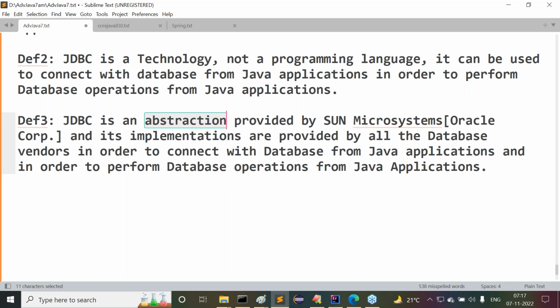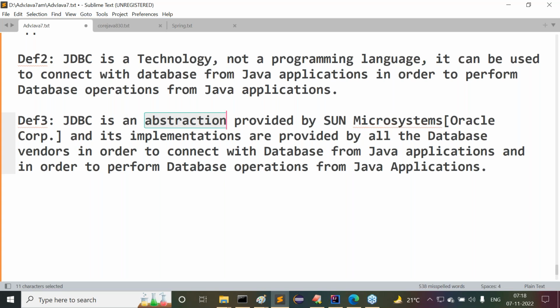Now I am a JDBC application developer, and I want to connect to an Oracle database from a Java application. Then I have to go for which implementation of JDBC?